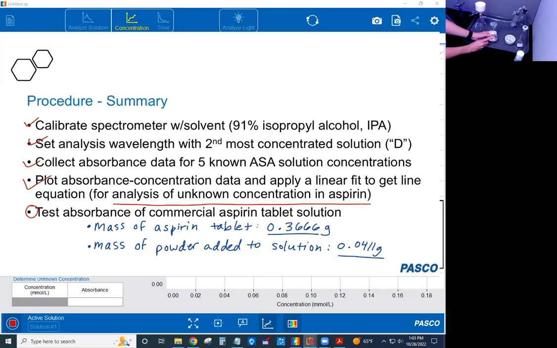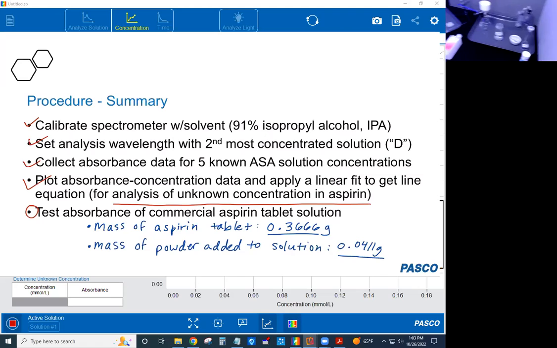Now you take just a little bit of this. If you're doing one student pair at a time, your students will only need 0.6 milliliters of this. So you get your 1 milliliter pipette and carefully draw up the 0.6 milliliters, and in a test tube, add 9.4 milliliters to get a total volume of 10 milliliters. In this case, you barely need to make any solution for analysis, because you only need one of these to analyze in the spectrometer.